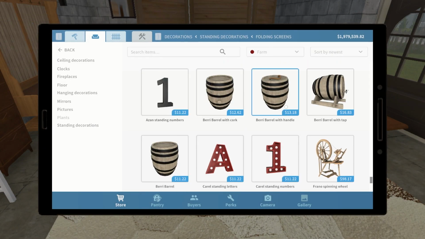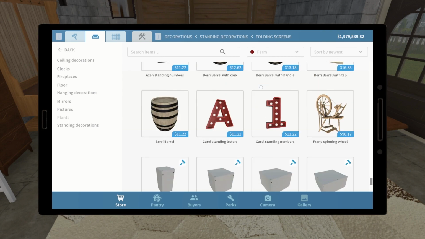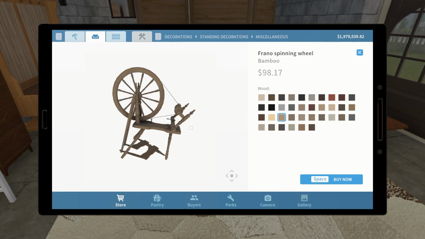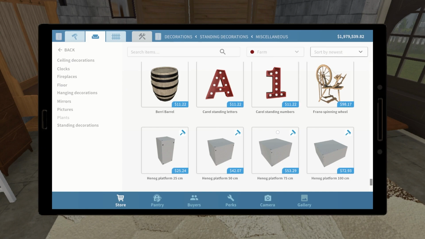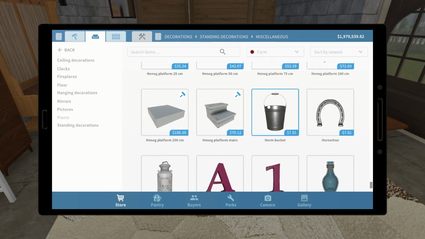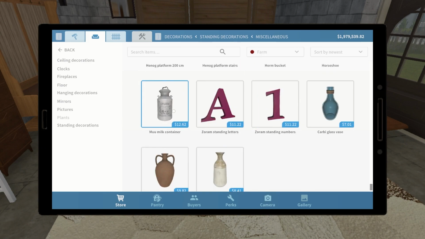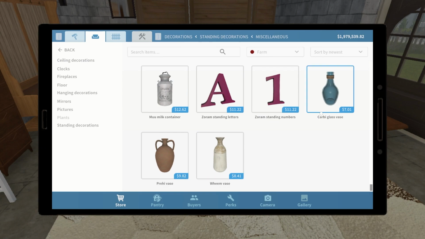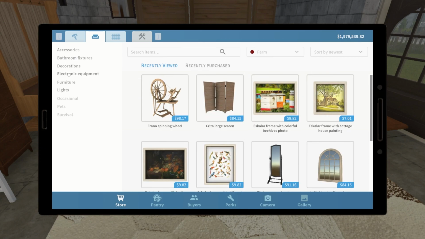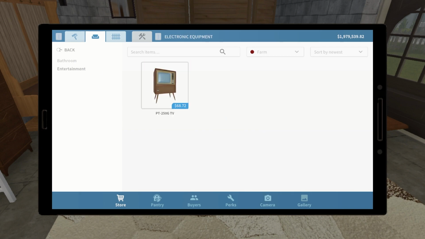These casks right here can go in with that old-timey Western brand that I was thinking about. Platforms. We have a spinning wheel. And you can paint them. I'm guessing by the... Yes, you can paint them? Interesting. Alright, milk containers, vases. All very cool. Electronics equipment, just a TV.